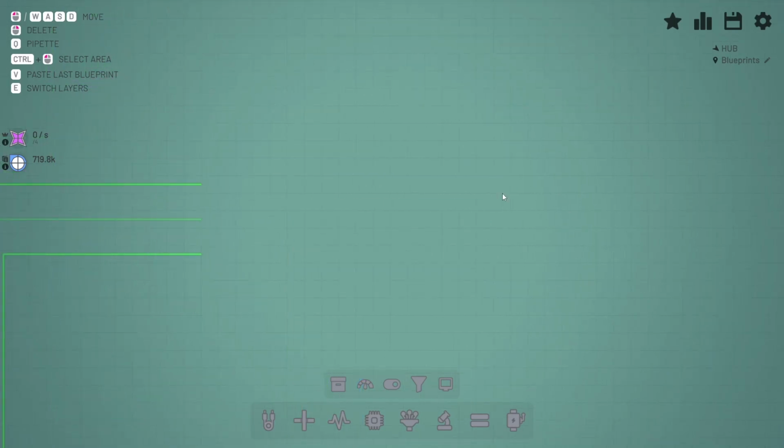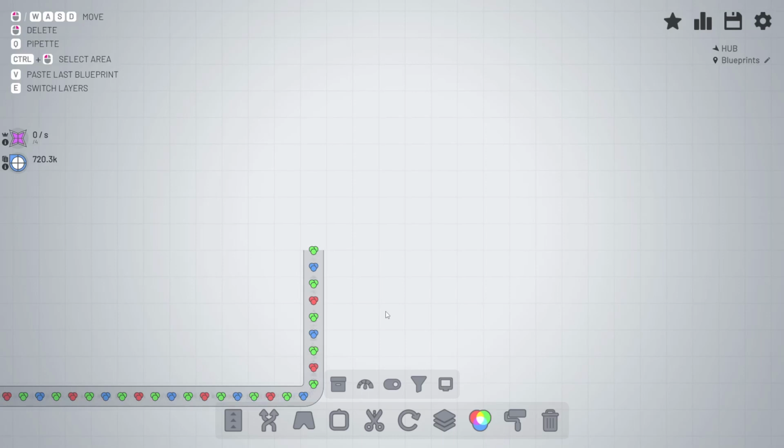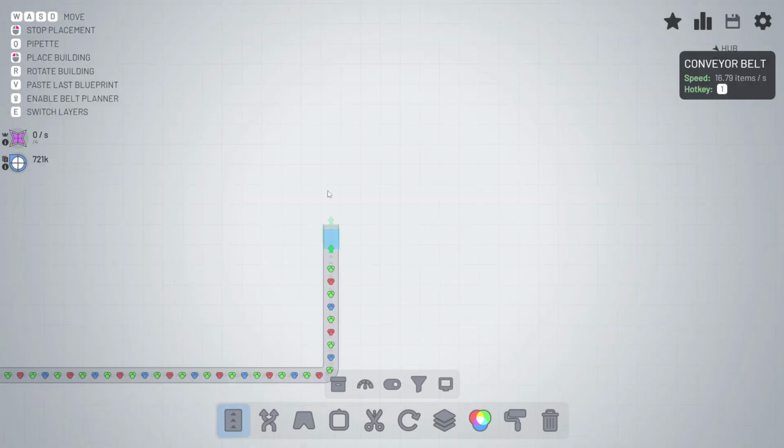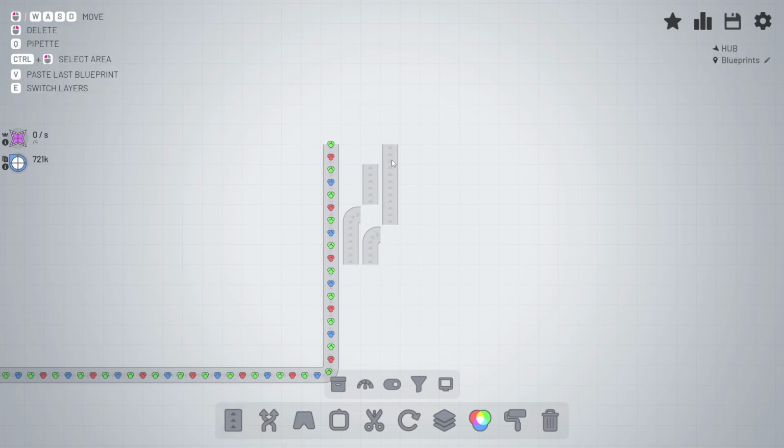Now we are finally able to start making the actual factory. The original factory had one key element at the start. We brought in this conveyor belt with all 3 base colors, and we want to sort them. Oh, hang on. We could technically have 3 different conveyor belts as the input. I'm not sure why I did it so dumb last time. Okay, never mind, scratch this. We're gonna have 3 inputs, 1 for each color, and now we can start working with that.